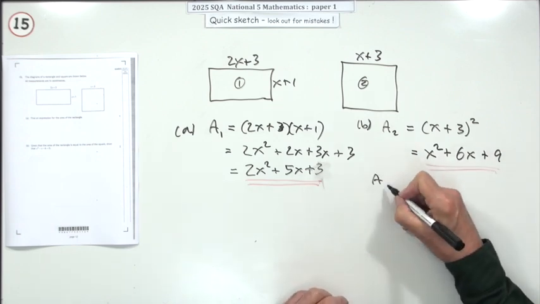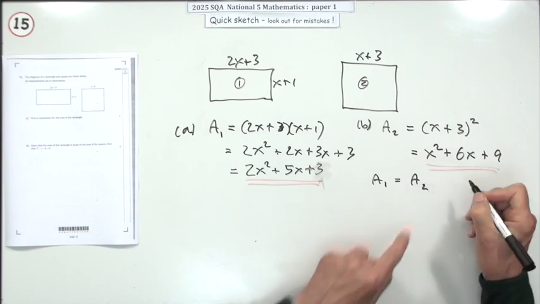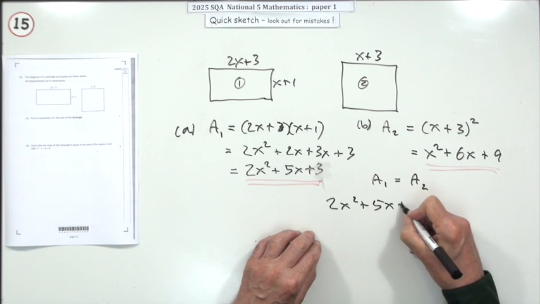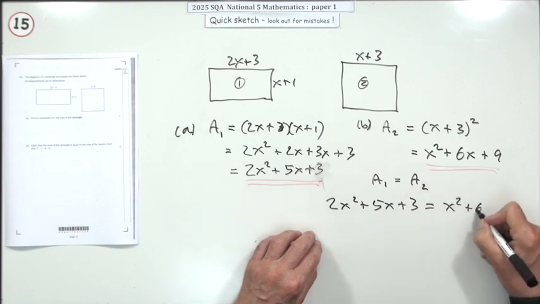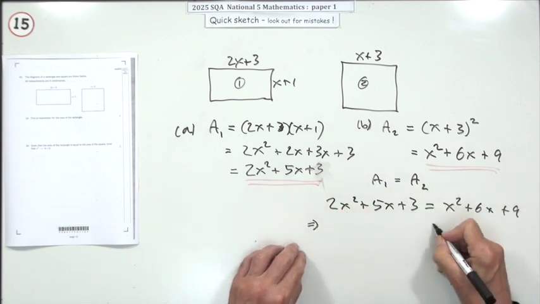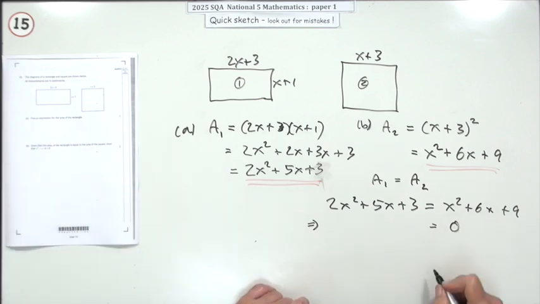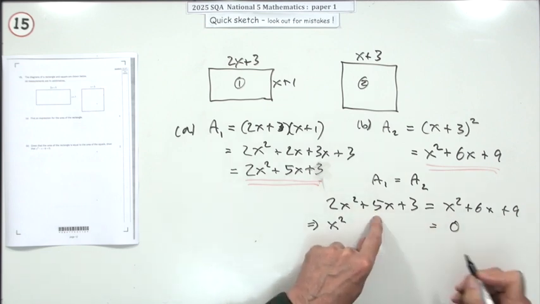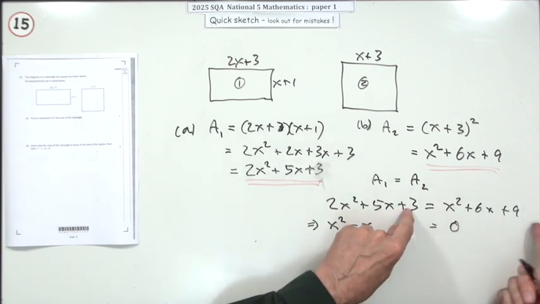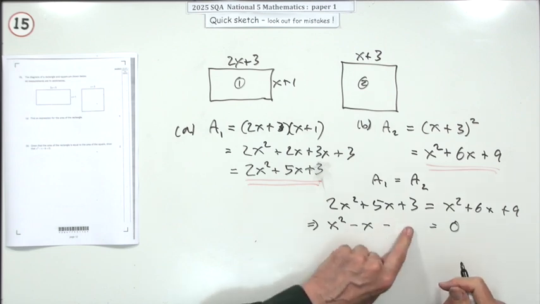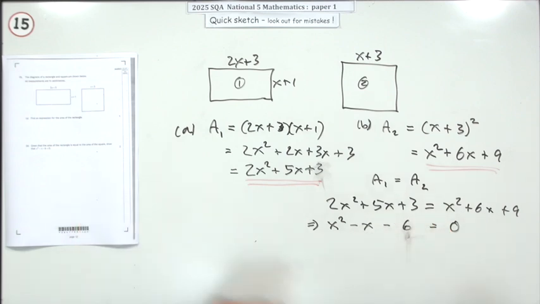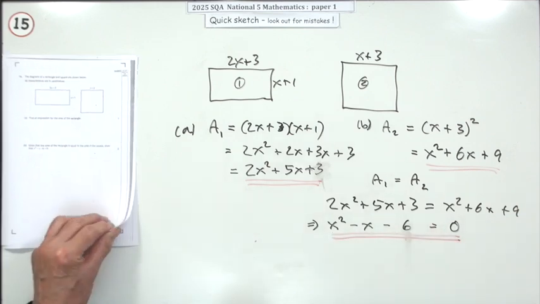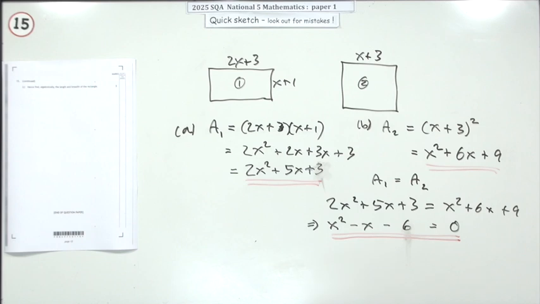And if it says that the area of the rectangle is equal to the area of the square, that means you can write 2x squared plus 5x plus 3 equals x squared plus 6x plus 9. And then to get it into the form they want, equals 0, just bring all of them across. Take that across, that'll take one of them away. Take that across, 5 take away the 6 will be minus x, and 3 take away the 9 will be minus 6. Which is what they want. And there's a part C.